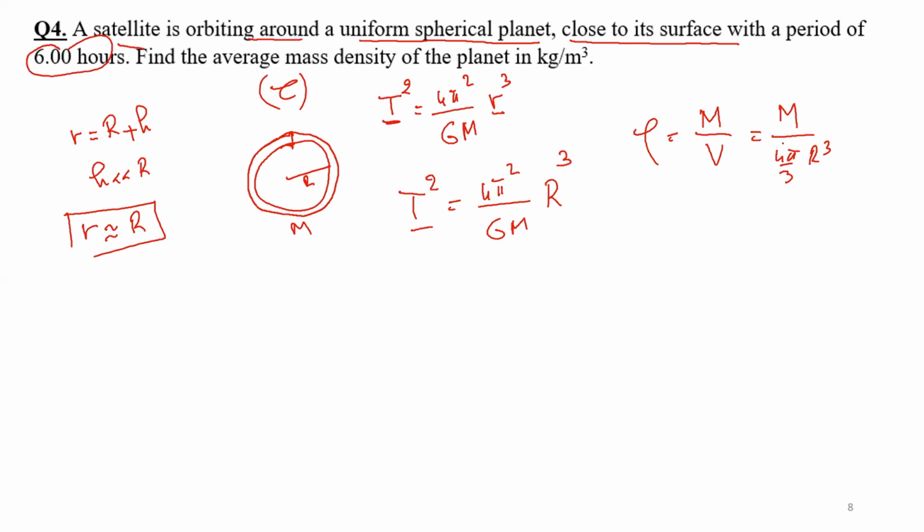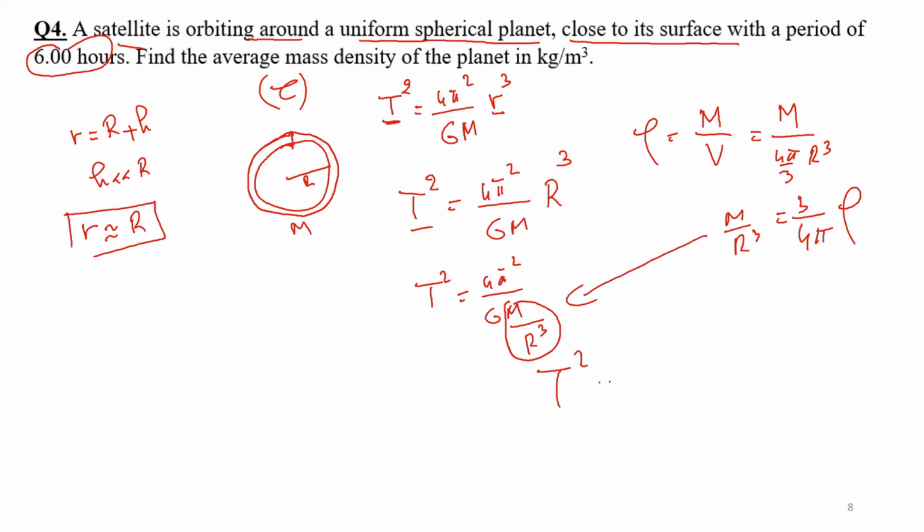So you see here, in the period, T squared is 4 pi squared divided by GM, and I divide by r cubed. So I kind of have it here. M divided by r cubed is just 3 divided by 4 pi multiplied by the density. So I just plug it here.